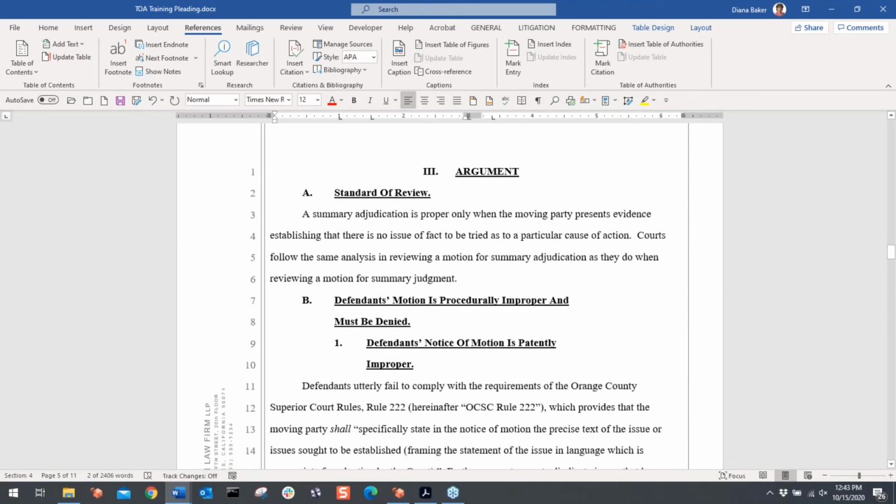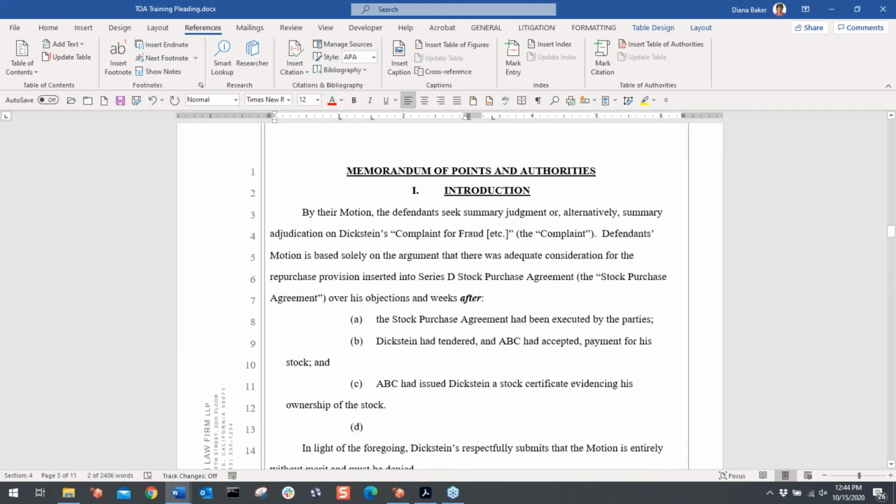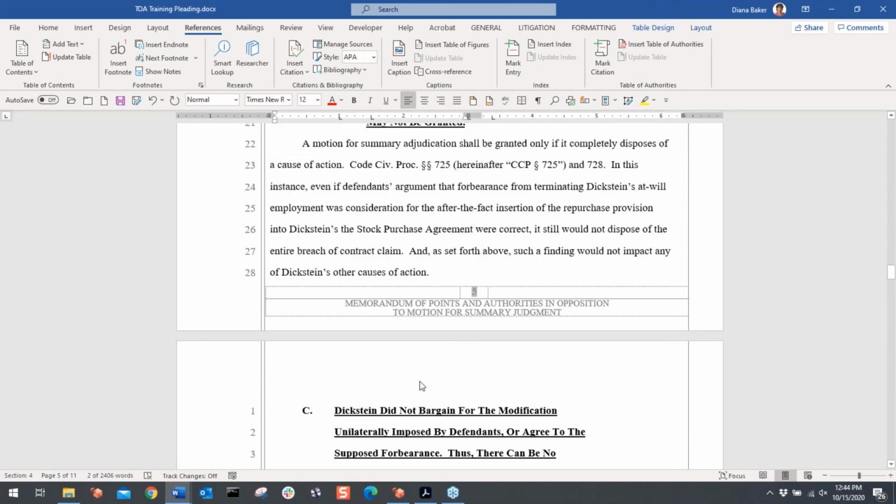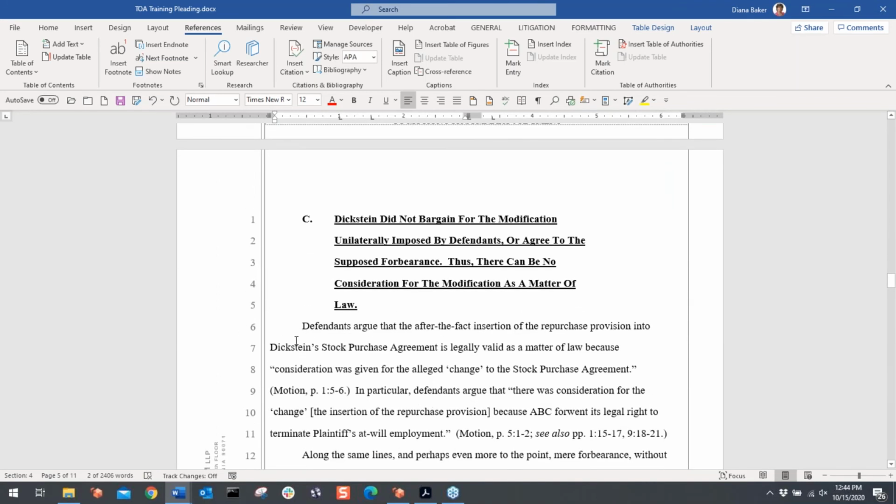So the first thing I would do after you do your save as is I would get rid of all of your field codes. That way, if you start cutting and pasting and moving things around, those field codes aren't still sitting somewhere in your document. So the best way to do that, you can do a find and replace.